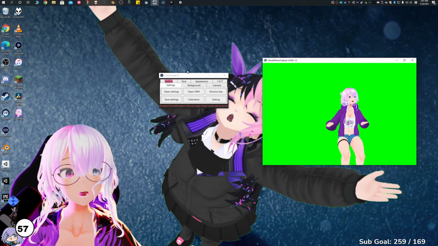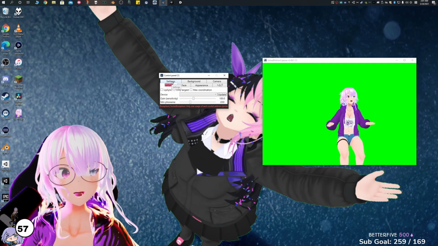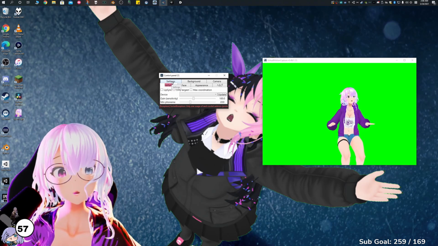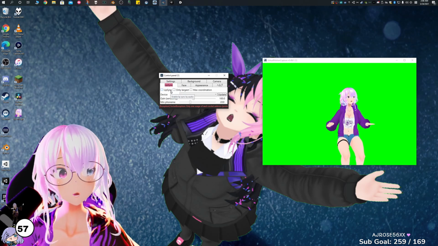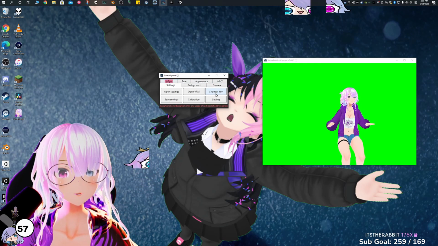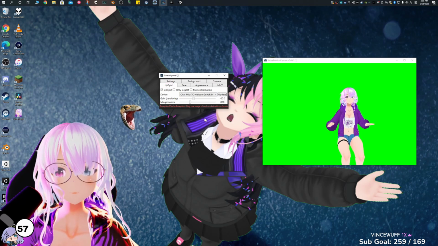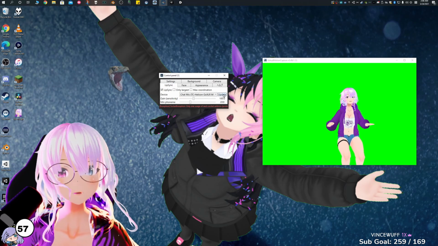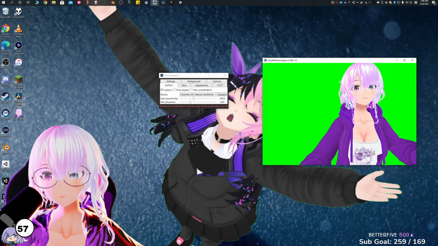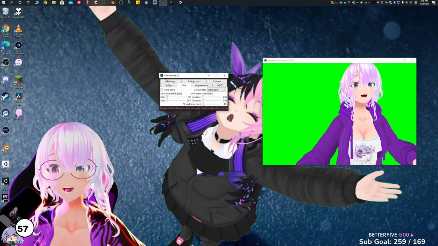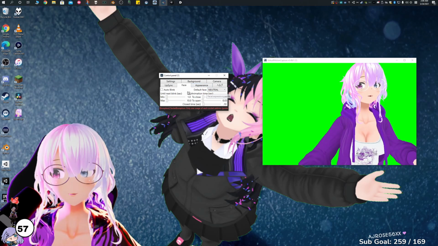Let's go through each of the tabs, starting with the lip sync. The lip sync is the standard lip sync. Basically, what this allows you to do is use a microphone to control your avatar's mouth. I'm just going to quickly enable that right now. And then what you do is you just check the box, and then you select your microphone like this, and then you press update. And then as you see, my avatar's mouth right here is beginning to track based on my microphone sound.